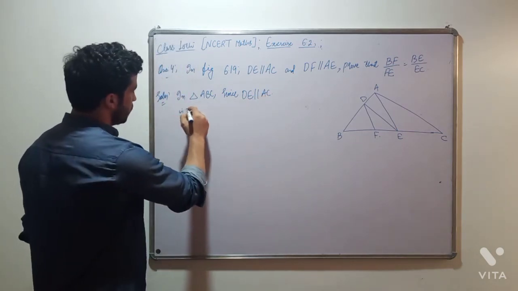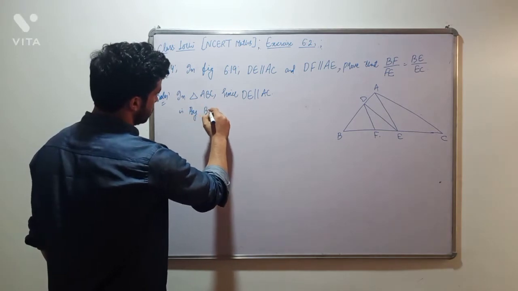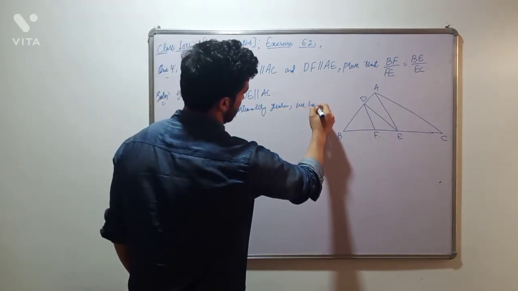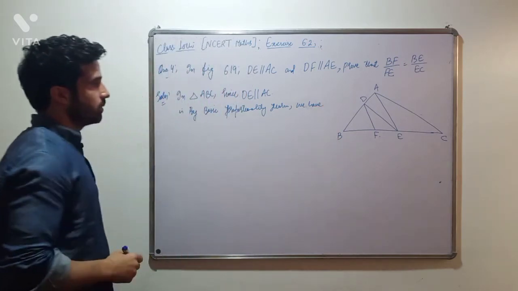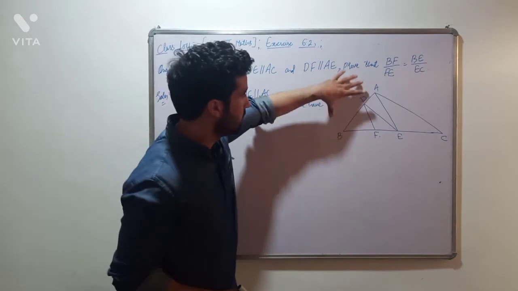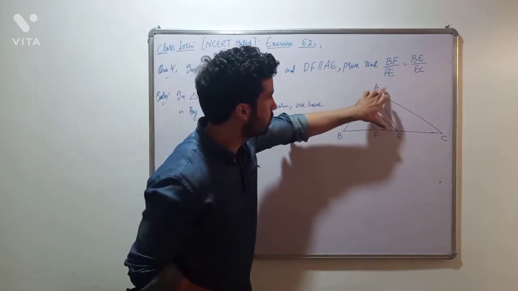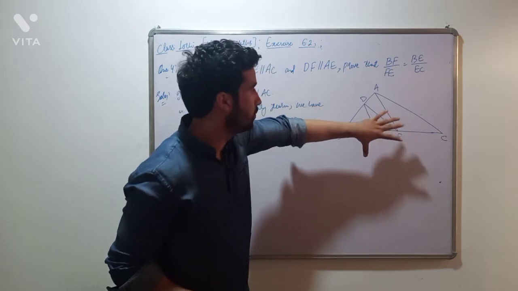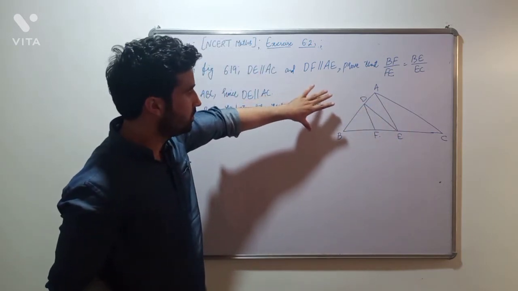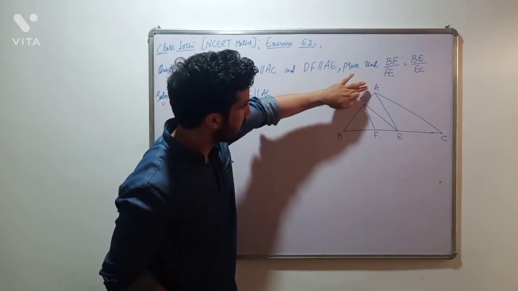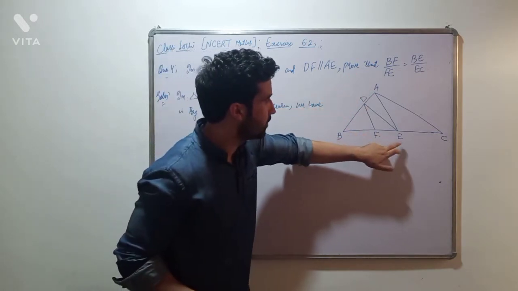तो हम लिखेंगे therefore by basic proportionality theorem we have, बताइए भाई बेसिक प्रोपोर्शनलिटी थ्योरम आपको यहाँ पर क्या देगी? देखिए DE is parallel to AC. This means D will divide AB and BC in the same ratio. Means you will get here BD divided by DA, that will be equal to BE divided by EC.